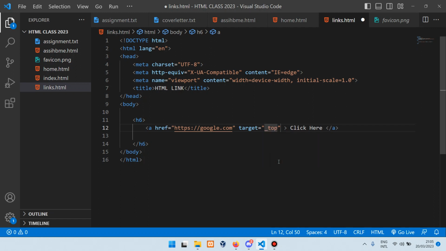Click on this top option, or you can just write it hyphen. Is it hyphen or dash? I think this is hyphen. I don't know. It's different from dash. This is dash. So you just hold your shift key and press on that dash key. So it will give you this and write top.